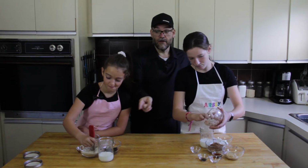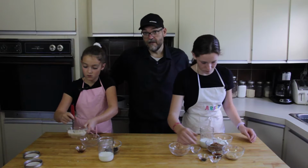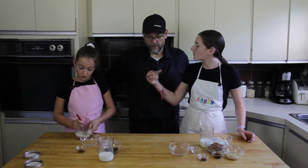We put our milk in our mason jars to begin with. Yes, we have fancy pants mason jars. Do you need fancy pants mason jars? No. Bowls are a beautiful thing.